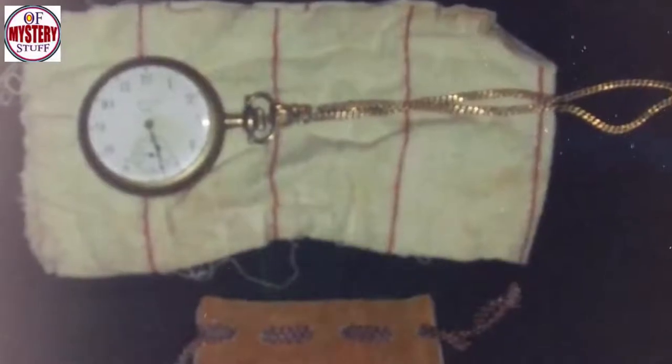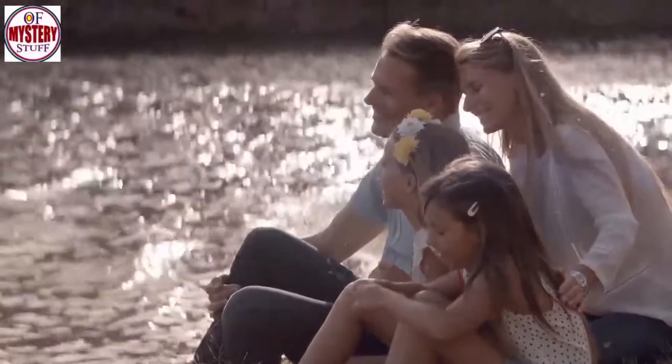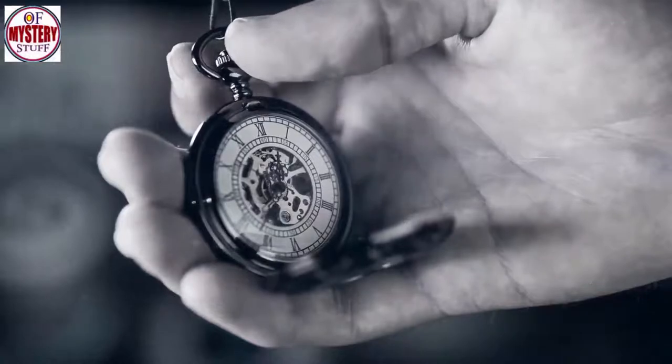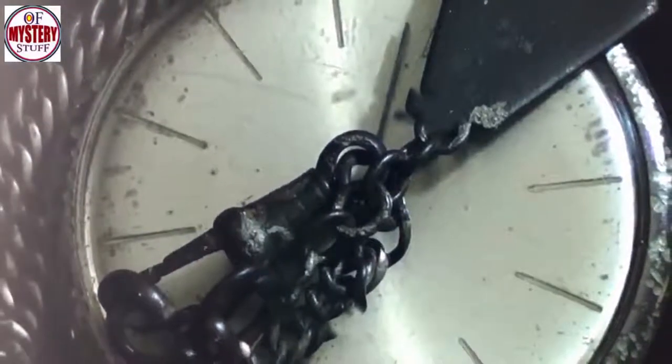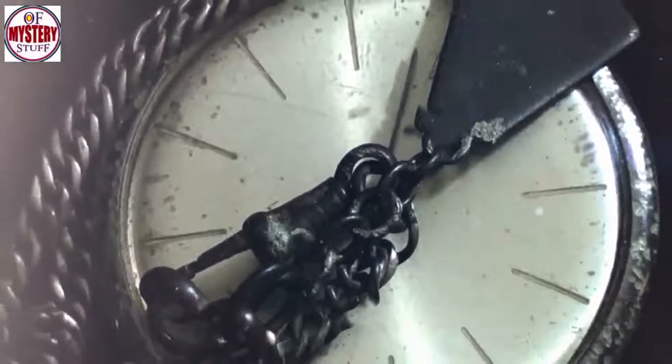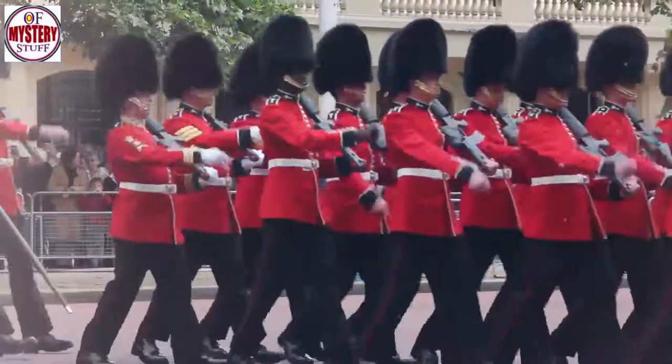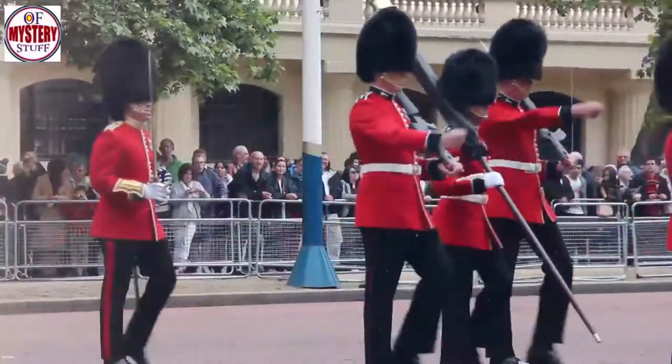In a leather pouch with an illegible marking on it, but a clear date marked 1776, Todd found a gold pocket watch — a potentially valuable find and new family heirloom, considering that additional pictures found in the safe show Todd's great-grandfather sporting the watch. It's also worth noting the cloth used to house the watch. One reader with a keen eye for historical accuracy was quick to point out that the fabric was issued by the British military — barrel cloth used for cleaning a rifle — which makes sense considering the next amazing items Todd found in the hidden safe.